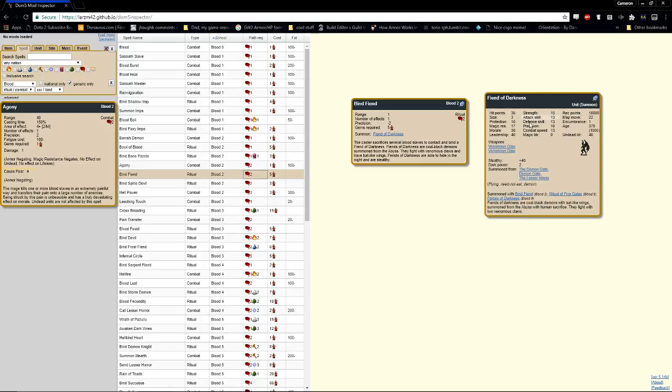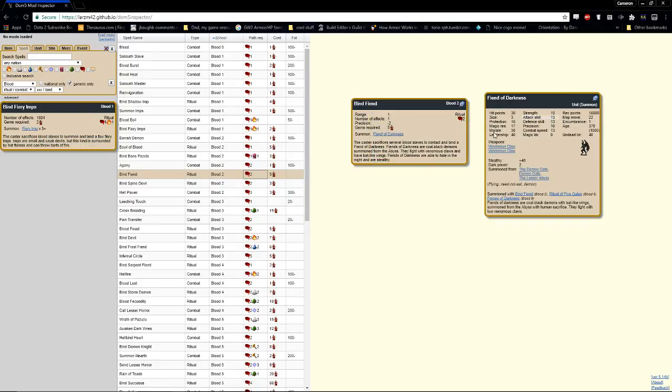Okay, Fiends of Darkness. These are when you start to get some of the good blood summons. It's time inefficient because, of course, you're spending 5 gems and 1 whole mage turn to summon a single unit. But this is a quite elite unit, right? It's stealthy, it has 2 attacks, it has 30 hit points, it can fly, and it's a demon with a better than average stat block. You know, high magic resist, very high morale. It's pretty good.